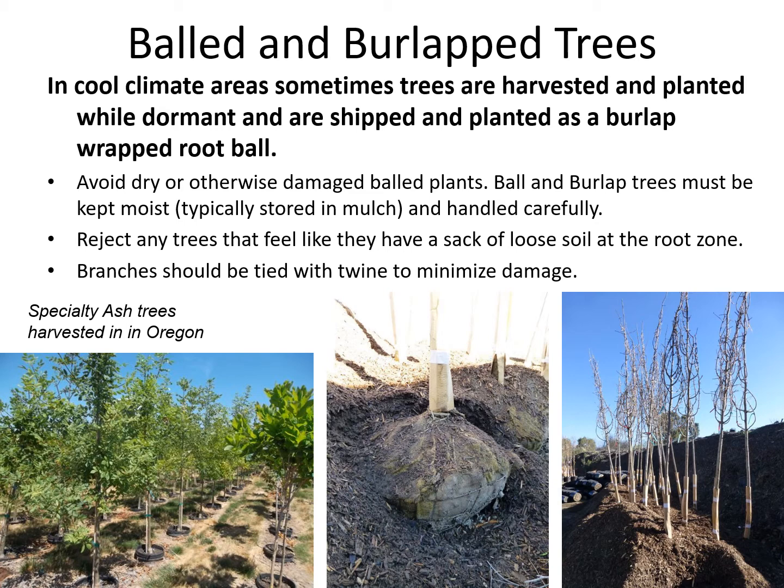But here's an example of trees that were harvested and shipped to my site as balled and burlapped. So you can see them in the nursery in Oregon, then newly dug up, and you can see the burlap and the wire, and they're storing them in moist mulch to keep that root ball moist. And there they are at the nursery waiting to be shipped to our site.